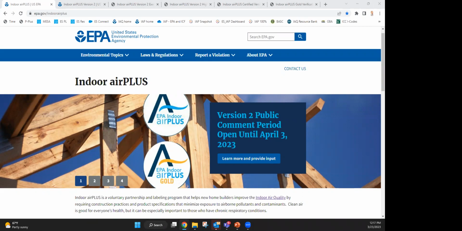And I actually went ahead and posted that website that you're seeing on the screen right now, only because I want this to be interactive. If you are here because you are interested in what is going to be in version 2, this is our draft right now that Nick just gave you an overview of. You're here because you're interested in providing public comment. So if you have more than one screen, go ahead and click it open, so that if you have questions, we can answer them in real time. Once you have that link, you'll skip this screen and go straight to version 2. So go ahead, Nick, and click on that version 2, learn more.